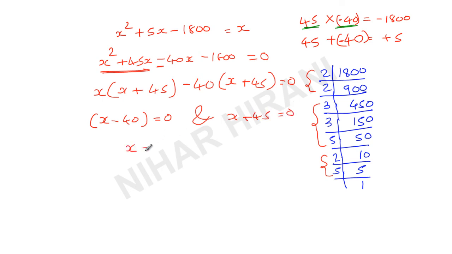This is not possible. Speed cannot be negative. So this is our answer. So normal speed is 40 km per hour, and if you increase 5 km per hour, that will be 45 km per hour. That's it.